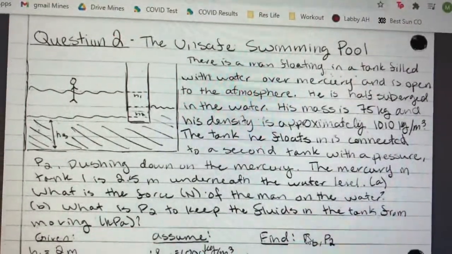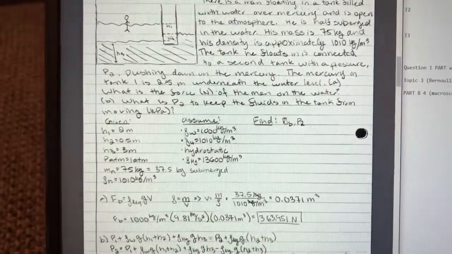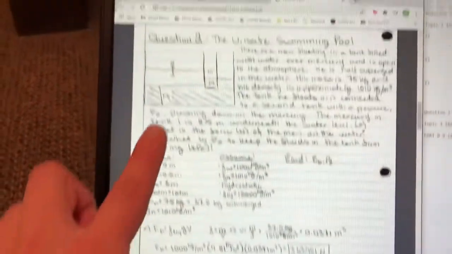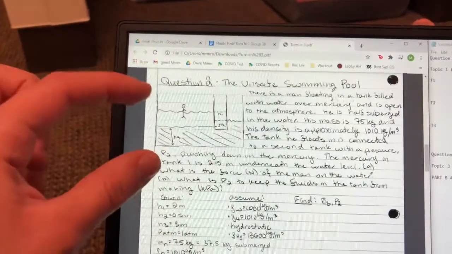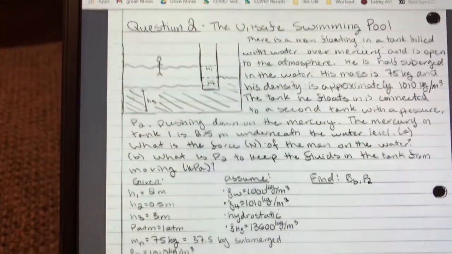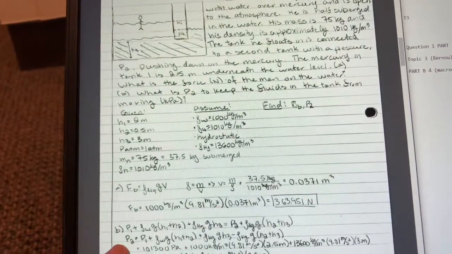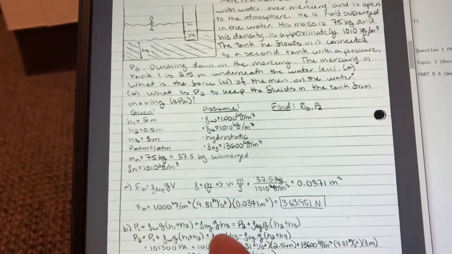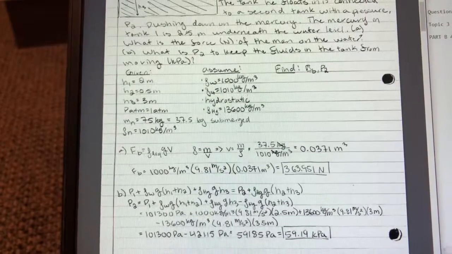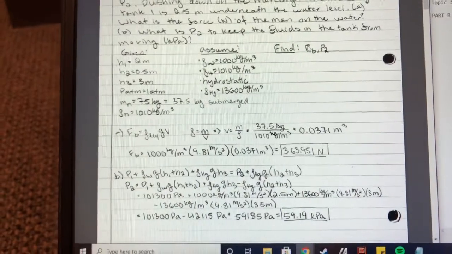Question 2 addresses hydrostatics and buoyancy, topics 1 and topic 2. Topic 1 is assessed in part B. Hydrostatics involves calculating the different densities and the weights and the pressures that those particular fluids correspond with. Given the picture and given these defined variables, we are able to set up a balance of pressures. Going through the pressures, plugging and chugging them in, we get 59.19 kilopascals.